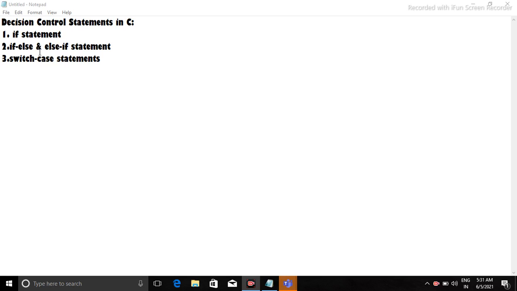Otherwise, if your percentage is less than 90, then you will choose commerce as a stream. So based upon some condition you have two paths. This is the example of the if else statement when you have two options.